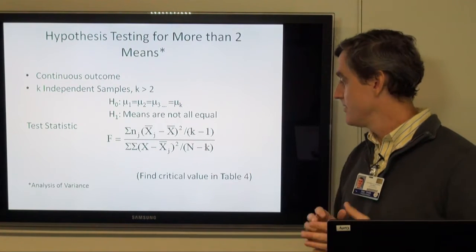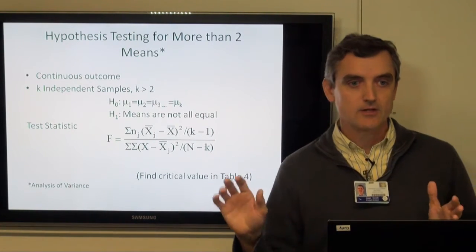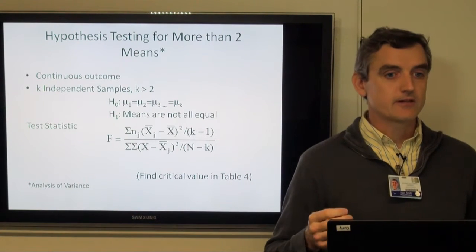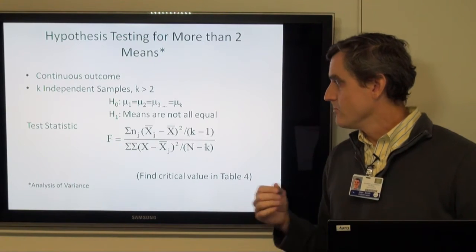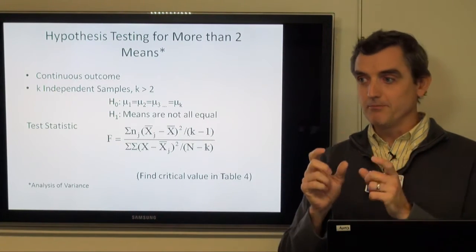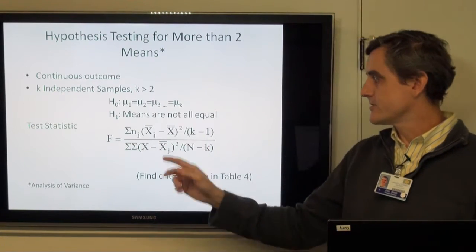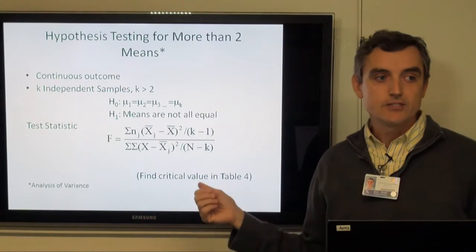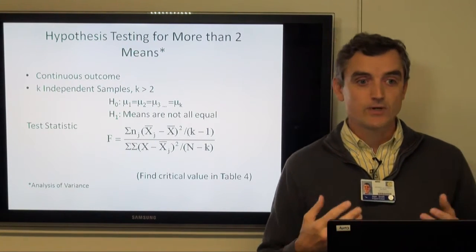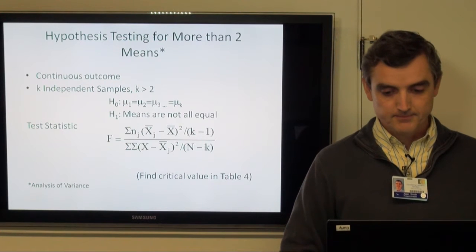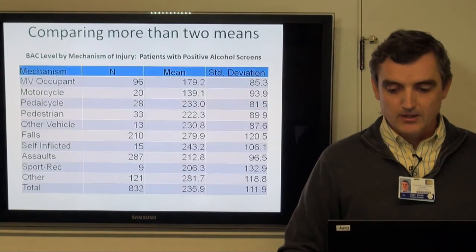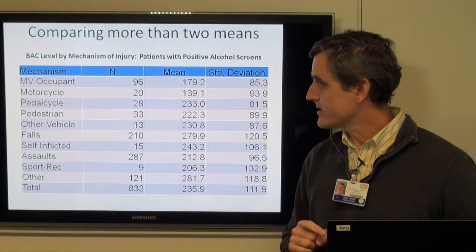Again, I know the Greek and all the numbers up there look a little confusing. What this boils down to is that you're going to calculate what's called an F statistic. It looks at the variance of the mean values of all the different groups compared to the variance of all the individual values. It's just calculating a ratio of those variances. That's why it's called the analysis of variance. In table 4, well, I would have a table 4 here, but that's actually in a particular book.